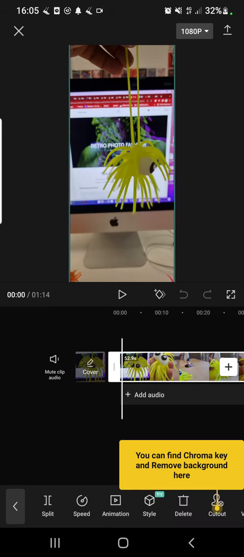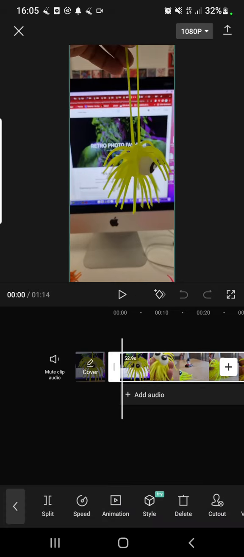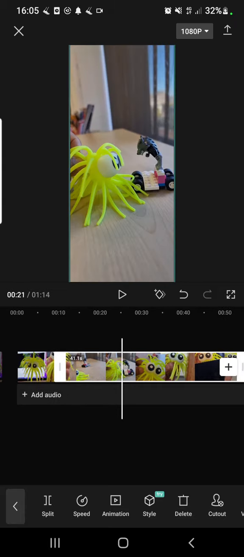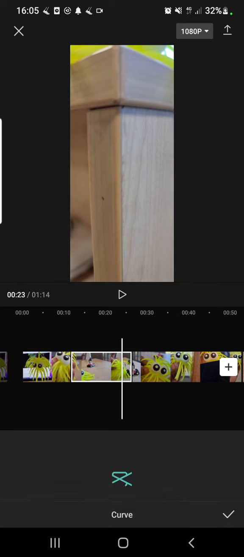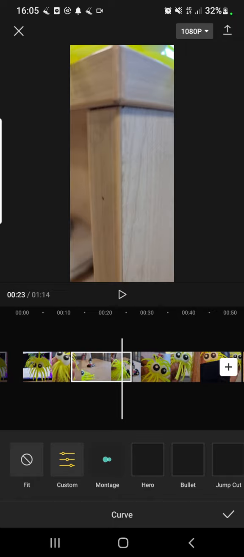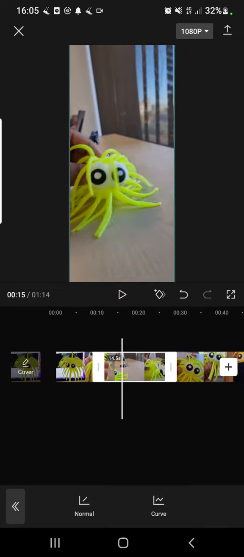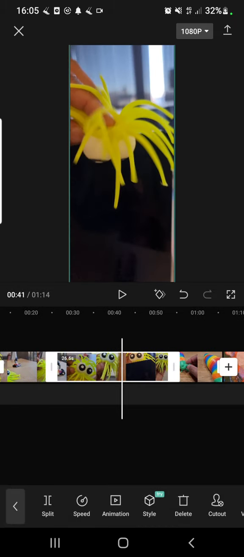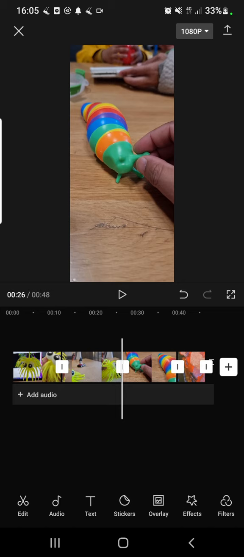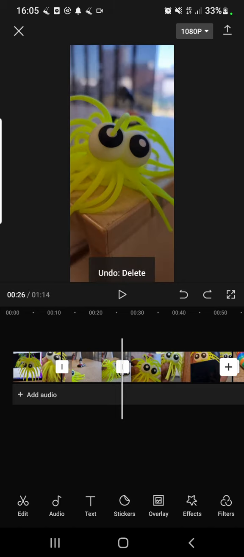You can click on edit, and you can split sequences like this, and you can select a sequence and speed it up. You can put curves on it, for example. You can put a montage on it. If I click on that, that's now changed the speed duration on that. Again, if I go to edit, I can delete sequences by pressing delete, and that will delete a sequence. Click on that, it goes back, so it redoes my edit that I've just undertaken. Really cool edit.